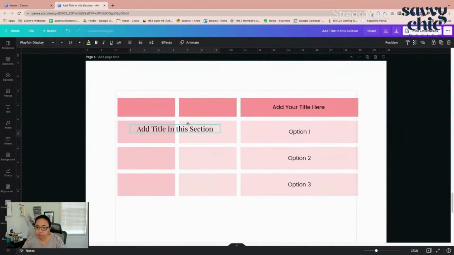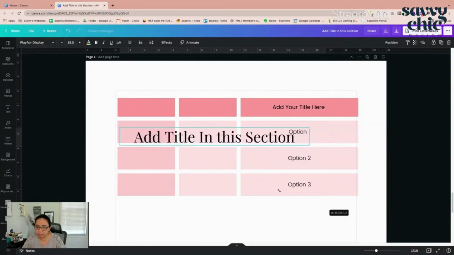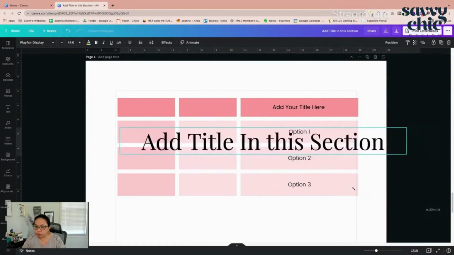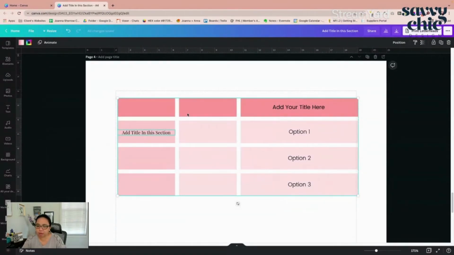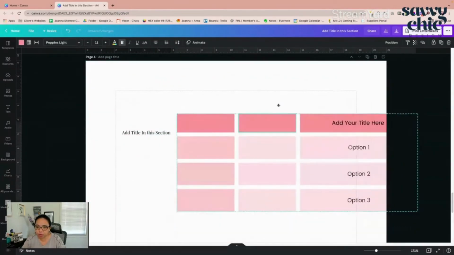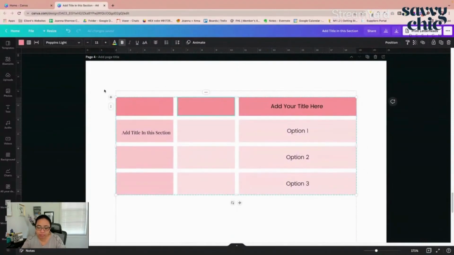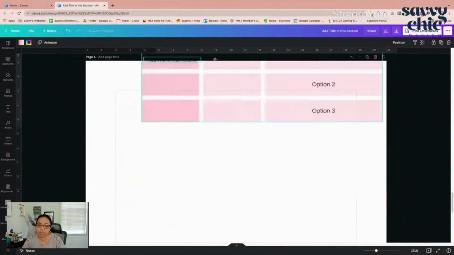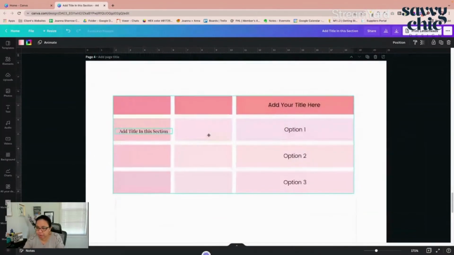But if I overlap just a text box, for example, text here, and I move this table around, the text will leave its table. So I need to make sure that I highlight the text together with the table so that it can go with it. So you see how that is.